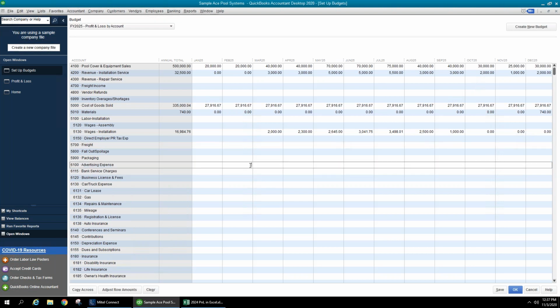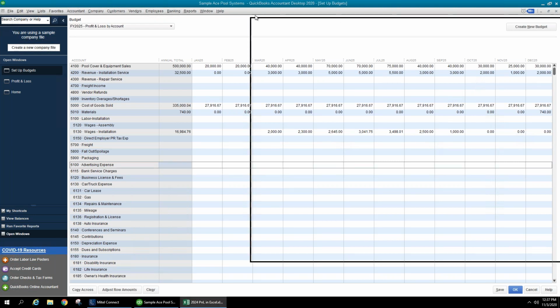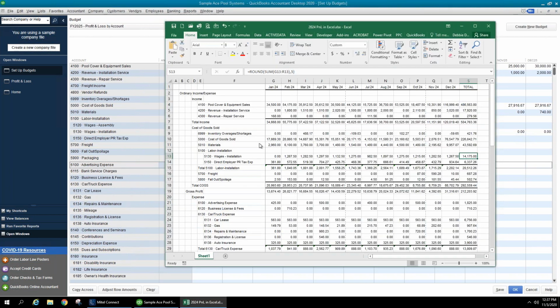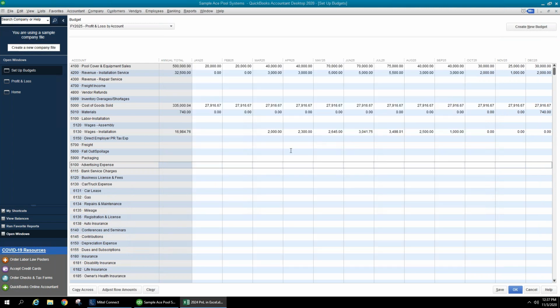For my advertising expense, again, I'm going to look at my last year's and I'm going to look at my sales. Well, July, that's in the middle of summer. My July sales and August sales were pretty small. So I'm going to up my advertising budget in, say, April and May and June. So that's one way, again, to forecast for budgeting and also help you planning for the new year.